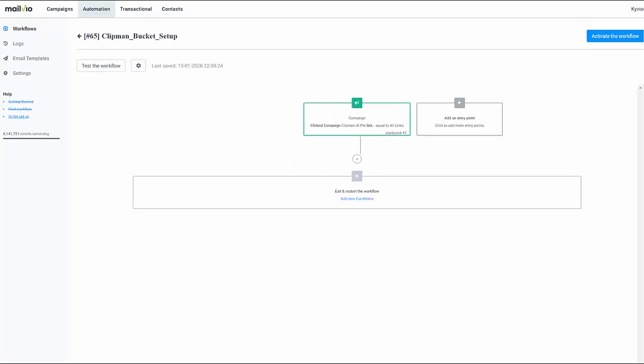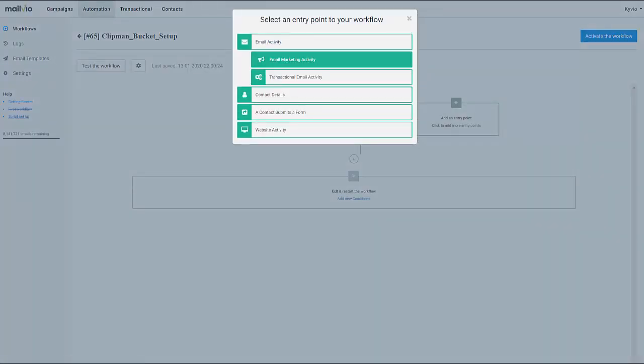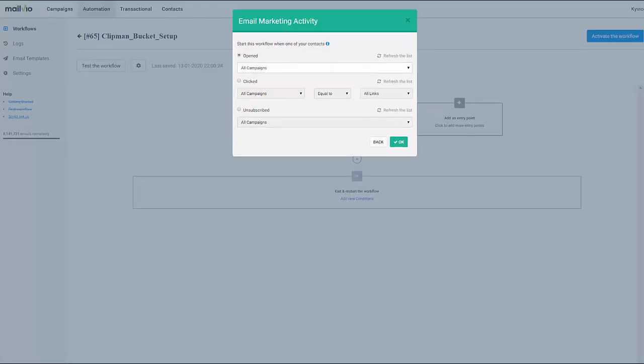Then I'm going to add multiple points here. So let's go back to email activity. In email activity, let me get rid of this, sorry about that. I thought it was going to be blue screen of death.